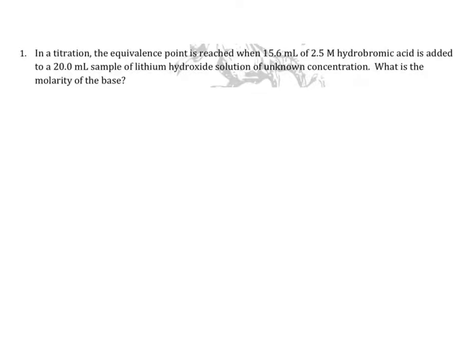All right, let's go ahead and go through these practice problems where we're going to do some titration problems here. So if you take a look in a titration, the equivalence point is reached when 15.6 milliliters of 2.5 molar solution of hydrobromic acid is added to a 20 milliliter sample of an unknown concentration of lithium hydroxide. It's asking for what is the molarity of the base. What it's really asking for is the molarity of the lithium hydroxide.